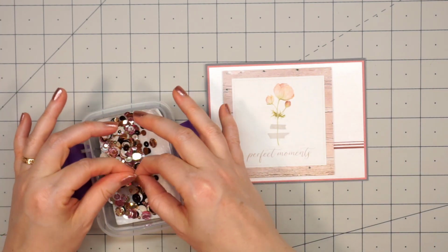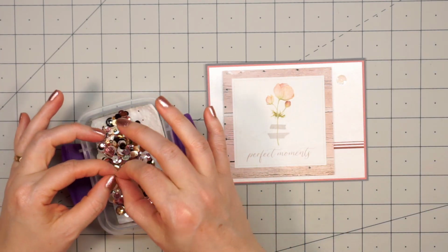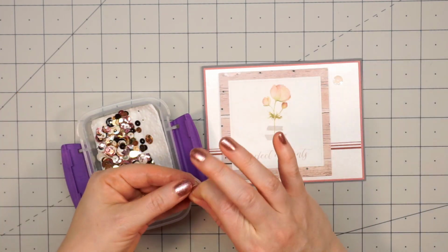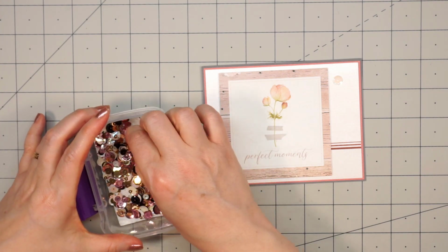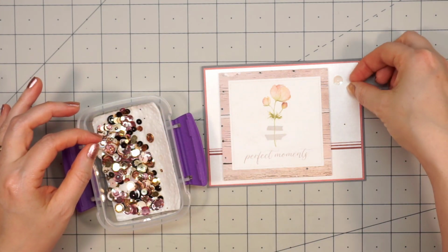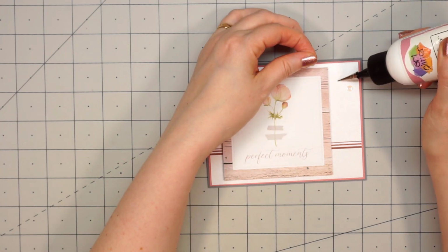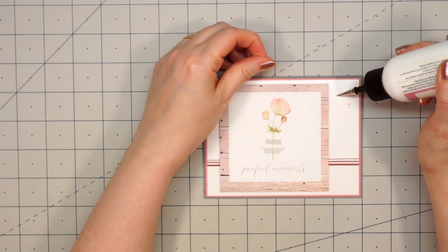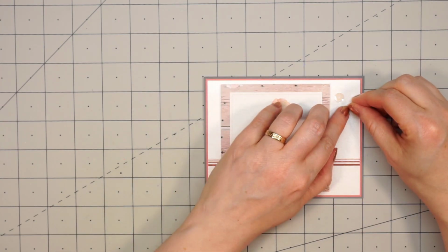The image in the center is one of the 4x4 cut-aparts that's included on the 12x12 paper. And then I added a few Love From Lizi peel-offs across the back of the card just for a little extra sparkle. And I did trim down that 4x4 cut apart just a little bit so it would fit nicer on the background. I'm adding a few of the sequins in the upper right hand corner. And I'm just adhering these using some art glitter glue.